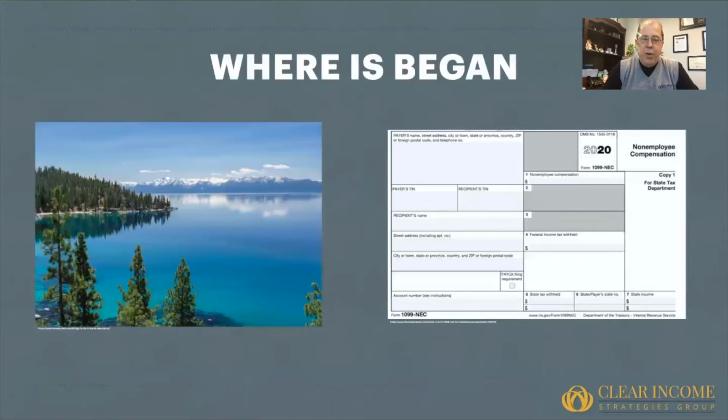Now, if you've known me or you've seen any of my other webinars, I always like to start off where it began. And obviously, it's what got me into this industry way back in 2004. And you can see on the left, beautiful Lake Tahoe, Nevada. Lived there, loved it. Great place to be. And on the right, you can see another tax form, which none of us are liking. And we have a lot of webinars we've been doing on taxes as well. And this one's not really going to talk much about taxes, but what got me into this industry is I was a dealer back in the day, casino dealer, mind you. And I saw people win, I saw people lose, and I didn't like the feeling of losing. The old proverbial: don't gamble what you can't afford to lose.